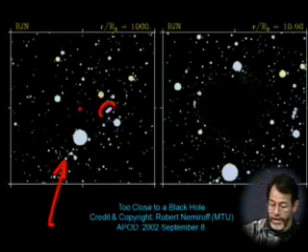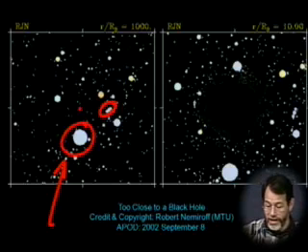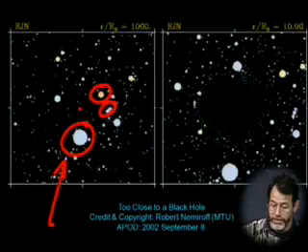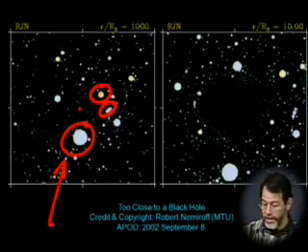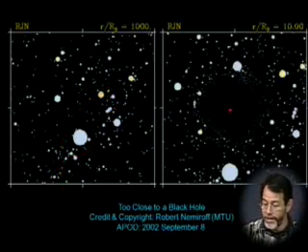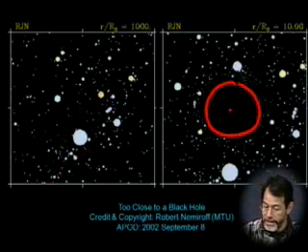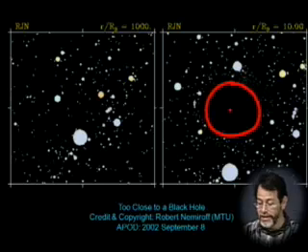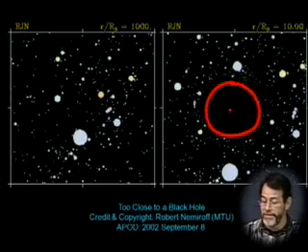Here is the belt of Orion. This is the star Sirius, brightest star in the sky. I think this is Betelgeuse here. Now, plop, put down a black hole. Well, here you go. Inside of this, you don't see anything. The inside of that is essentially inside the photon sphere.